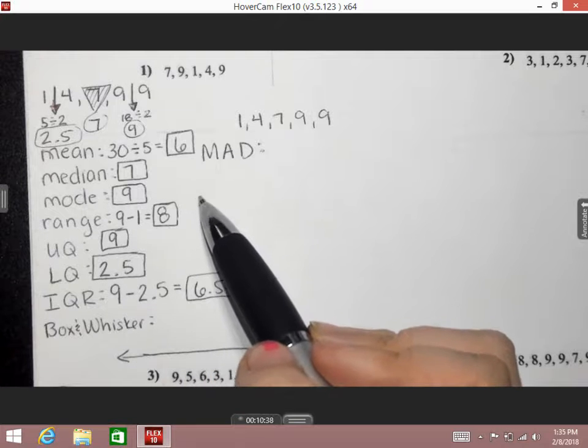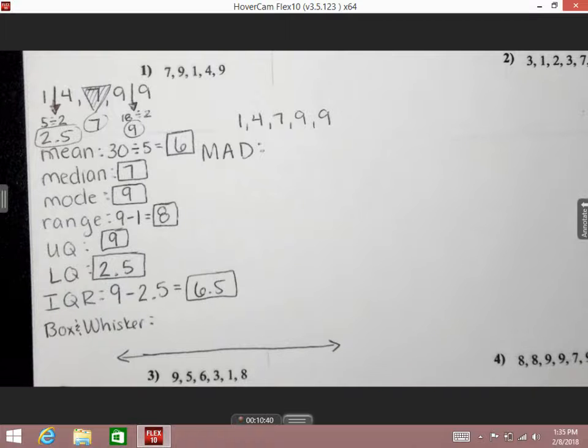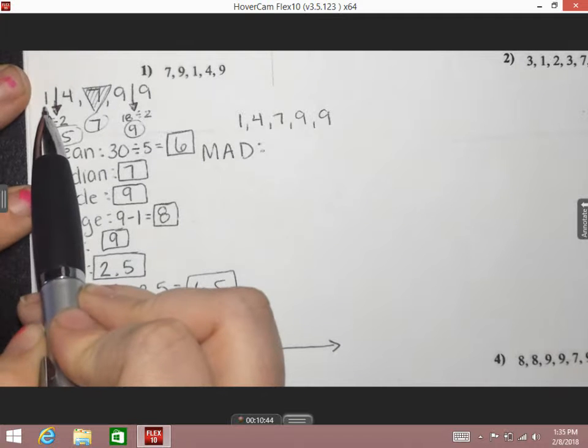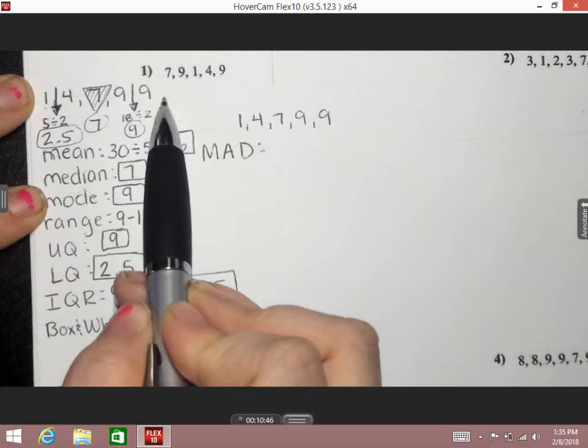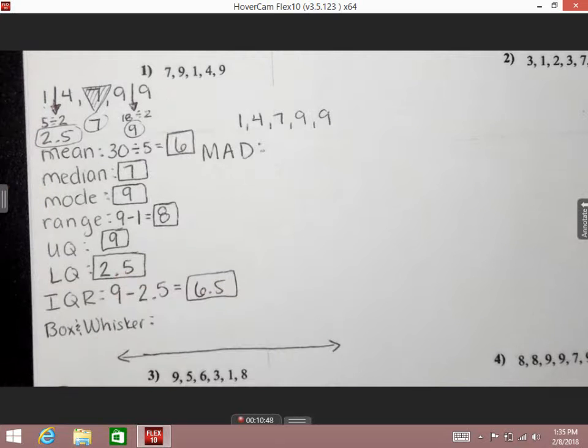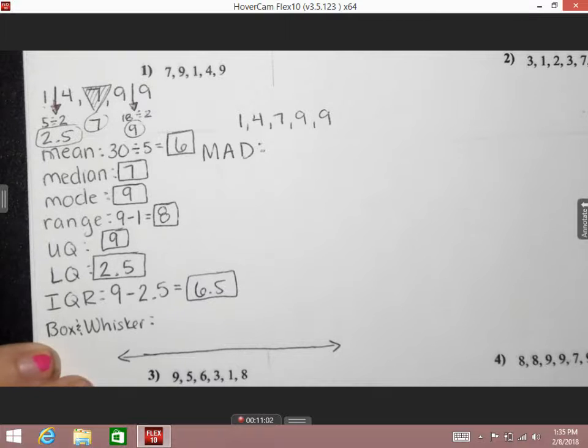Guys, remember also you can use that technique to find out how many tick marks. The main thing here: what's my smallest number? 1. What's my biggest number? 9. My number line has to go at least from 1, and it has to make it up to 9. Could I start before 1? Yes. Could I go after 9? Yeah, but I have to have at least that much. So I'm going to put these on here.